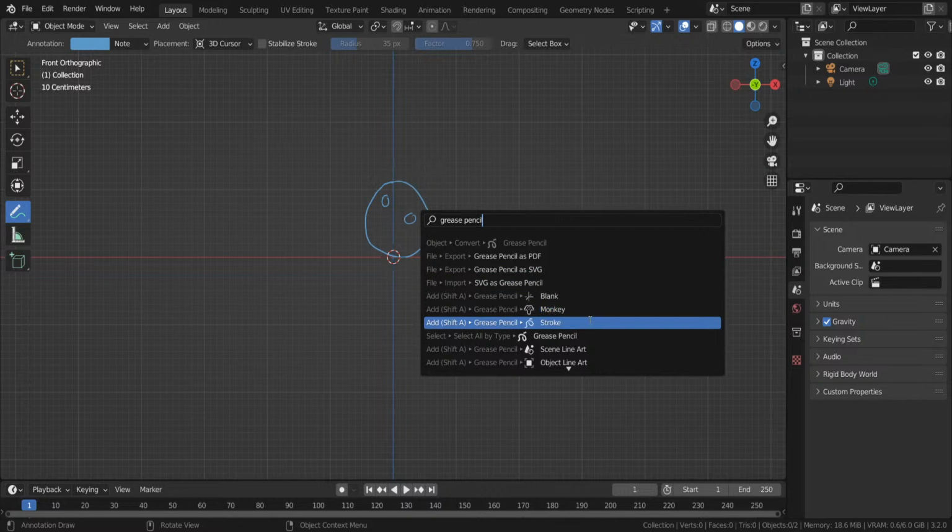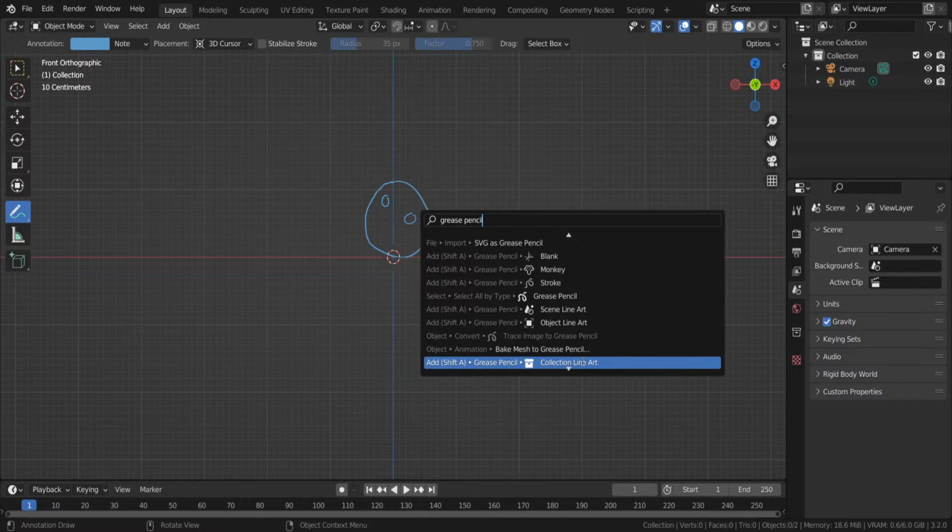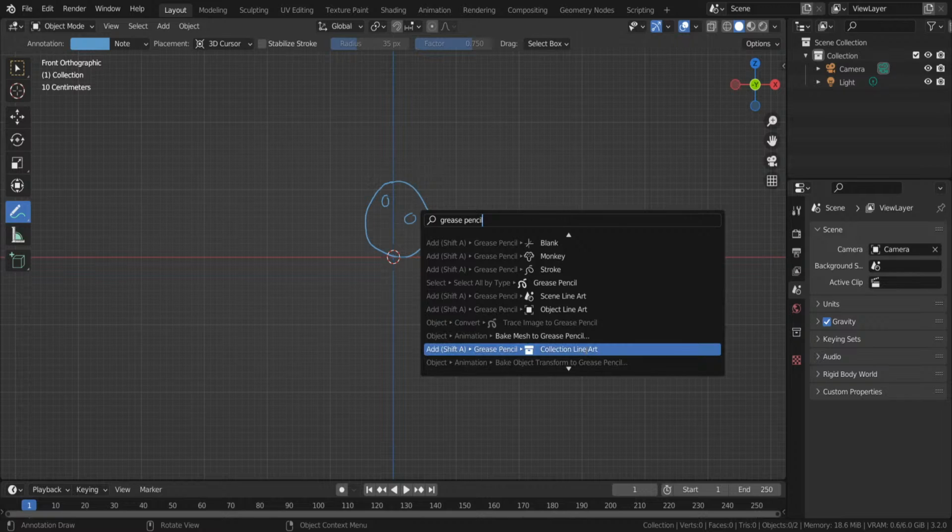So yeah, converting stuff. And it looks like you can convert other objects to grease pencil somehow. I guess it would convert the edges.